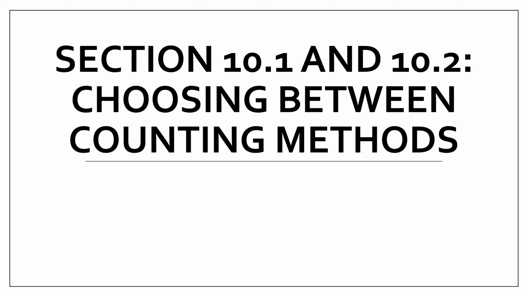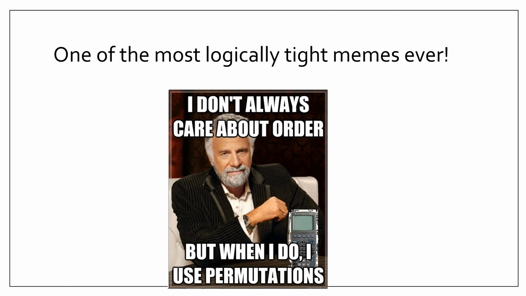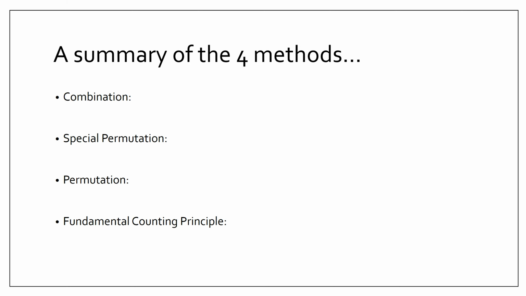We're choosing between counting methods. Now I introduced these counting methods, but we need to learn what techniques I can use to actually choose between them, because the math here is not hard. It's choosing the method which is hard. So let's take a look at one of the most logically tight memes I've ever found. I just love it. Just read it. It's great. And it helps us to remember how to choose between these four different things.